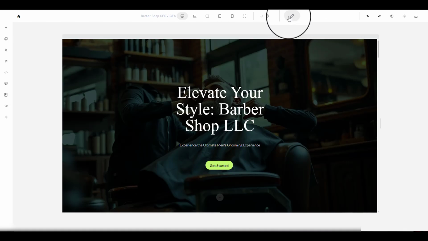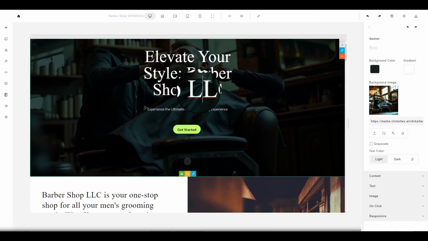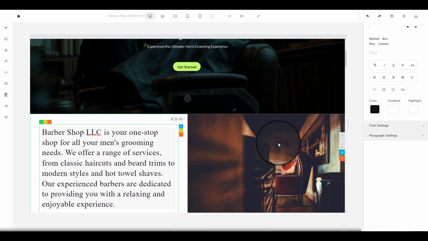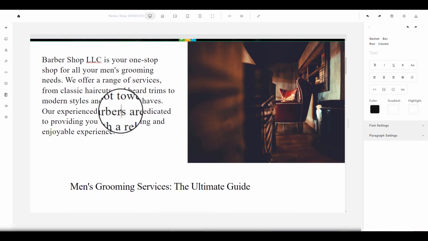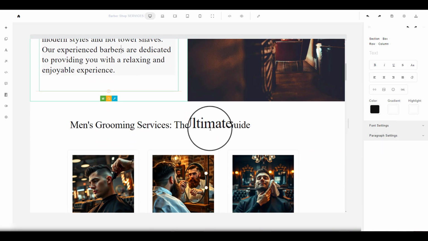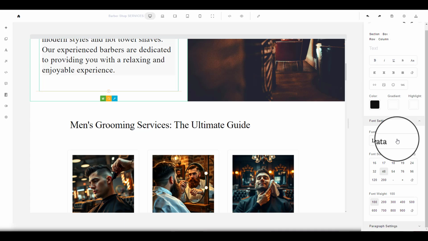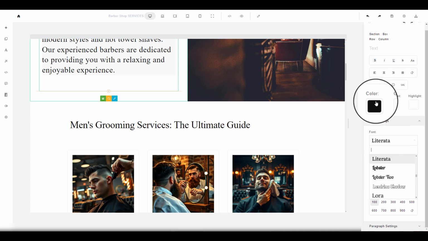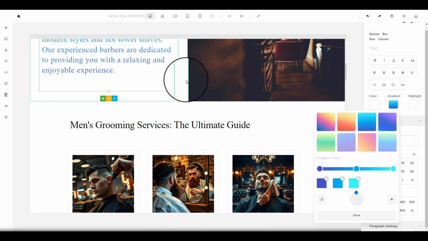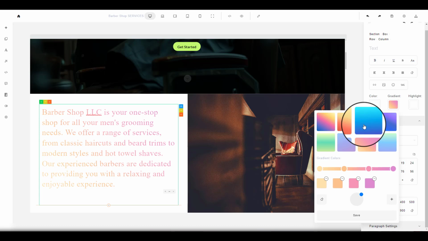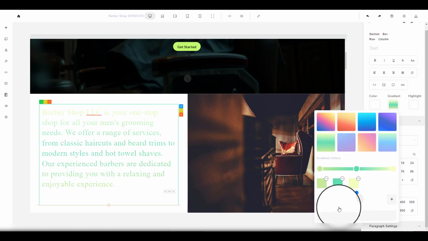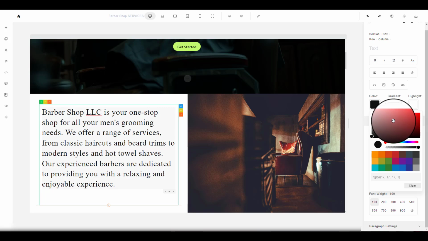And we have the little editing toggle. If you select that and select any element on your site, you can see the corresponding section editing. We have the image there, text, font settings, paragraph settings, etc. If you want to make any edits to the font, the style, the coloring, adding gradients, you can do so like so. You can see different editing going on in terms of the gradients, or if you want to clear that, you can change the color using the ability of customizing it.